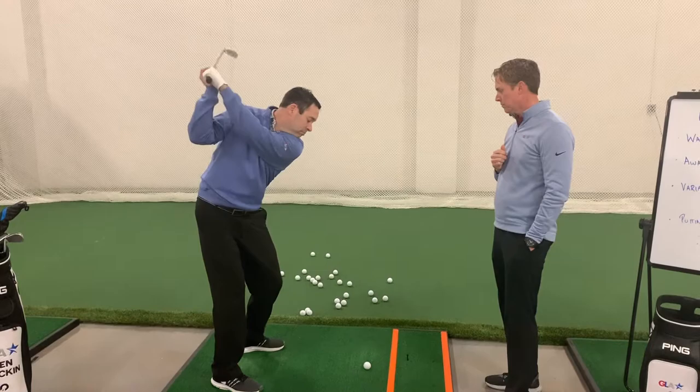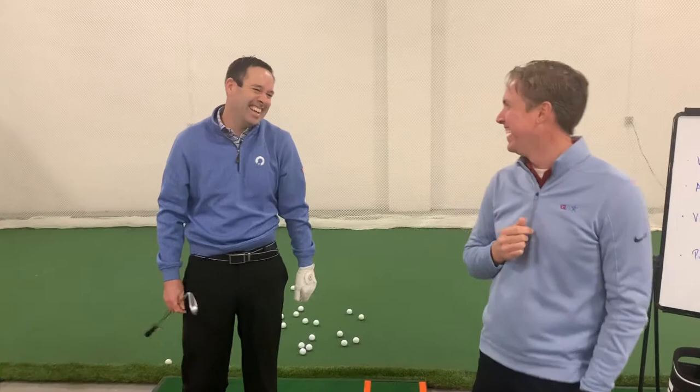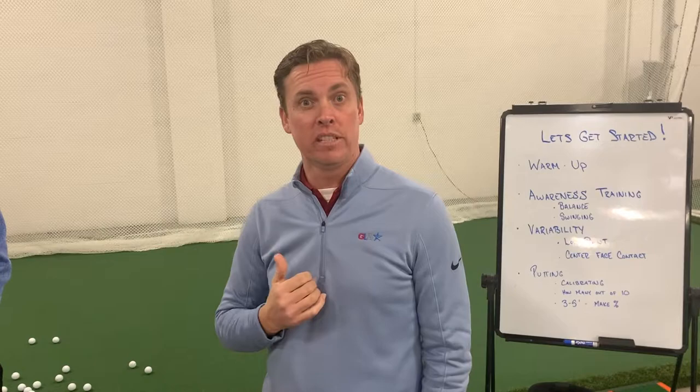The club twirled — he liked that one. So having said that, we just spent about 10 minutes gaining some awareness around your balance. A lot of you started to feel like you hit it really, really well. A lot of you may have experienced a difference between thinking about a lot of things and learning to just think about one thing. There's a lot of gold in this awareness training, and it sets the foundation for what's to follow. If you notice you're hitting it exceptionally well while paying attention to balance, take this play call to the golf course — it'll work out there as well.